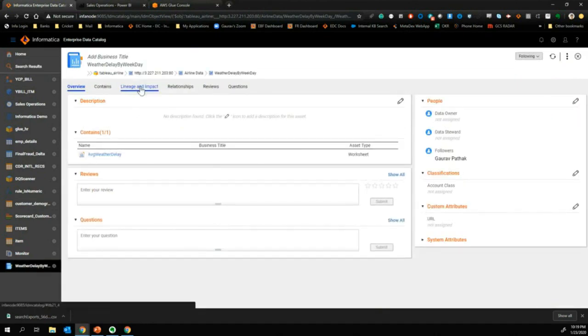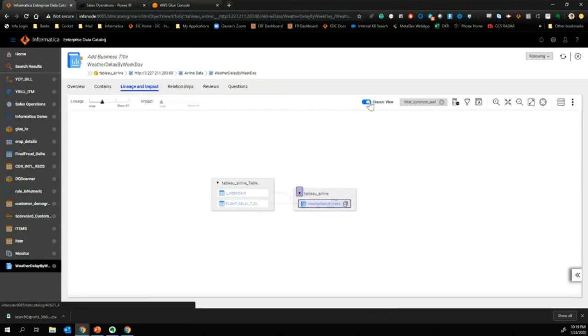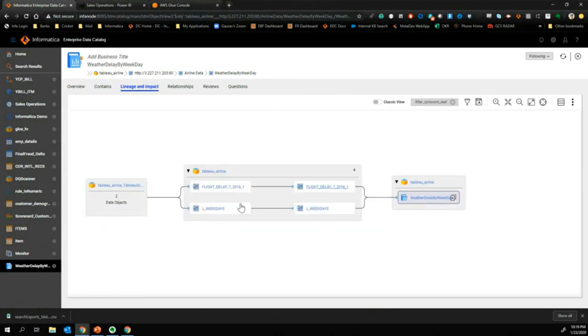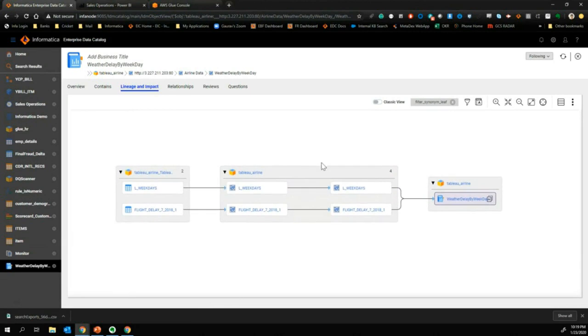So I'm going to show you the lineage diagram for that. And again, we'll make it the compact view, the system level view that users can see. Now, this is the default lineage diagram that we have today without the filters. So when there are two tables, in this case the reference tables are being read by this Tableau object. And here there are a few Tableau internal objects here. So I have a fact table, a Tableau table, and so on, right?